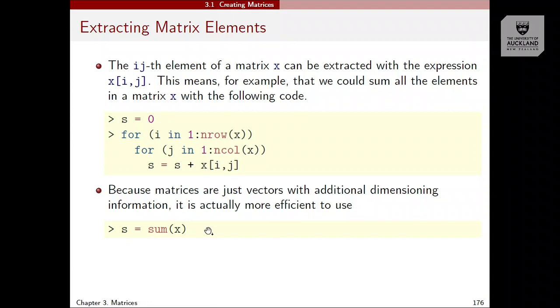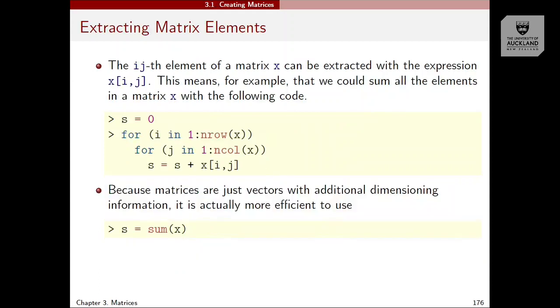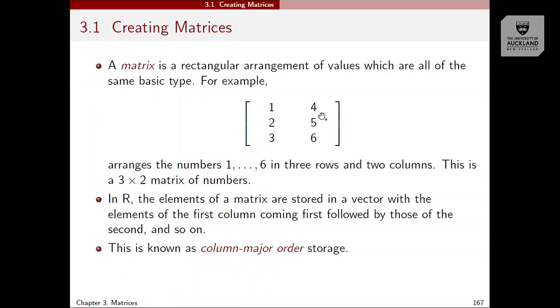Now we go back to the recycling rules. If we go back to the matrix here, we said this is just a vector that's stored like this. What this means is if I multiply it with a vector of length 3, it's essentially just a row-wise multiplication, because now it makes sense. If I multiply with something of size 3, I'm multiplying this with the first element, this with the second element, this with the third, this again with the first, the second, and the third. So now all these operations actually make sense. The reason for the recycling is for these special cases. For a scalar, a vector of length 1, you're essentially doing scalar multiplication of all the elements in the matrix. If you do a division, it's just a scalar division, and so on.